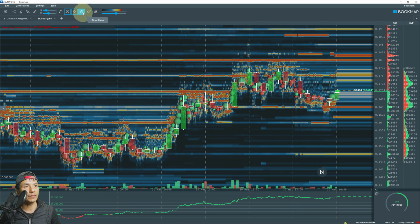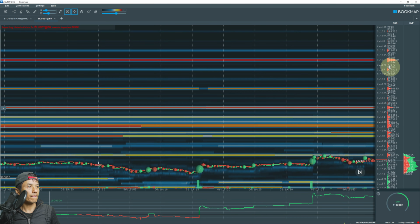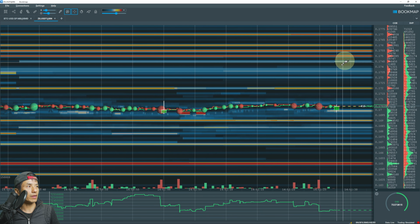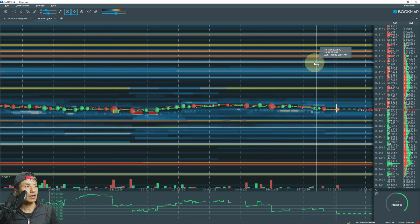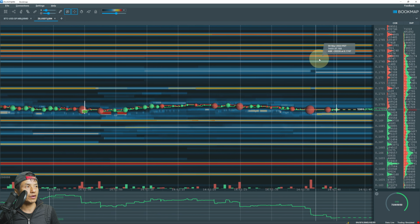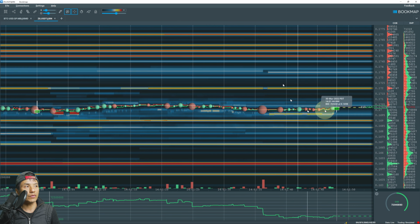Let's go to the minute time frame. Here's the minute time frame. Here's my next entry level. I'm planning to enter here at 0.175 because there's not a lot of resistance here. So by entering here and then putting a stop loss just above it, that might be safe because this thing can easily move up here. There's not a lot of resistance in between here.